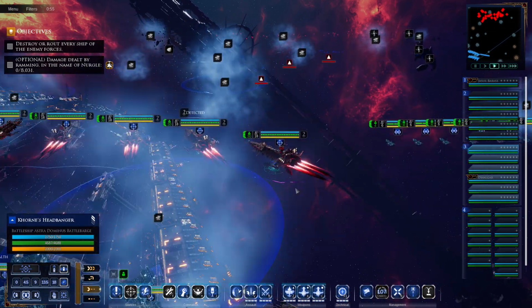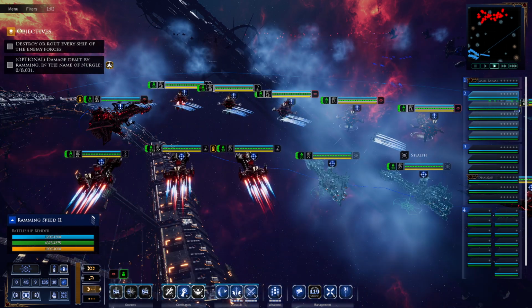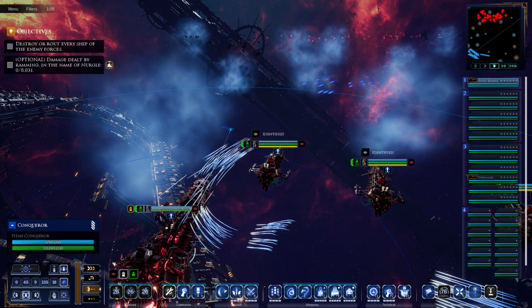Wait, are some of these ships headed... Some of them look like they're heading here, and not at the Conqueror. But they are just... Okay, you know what? You guys definitely want to brace. And you guys brace and move in behind him, like so. Conqueror, you should be able to protect yourself.